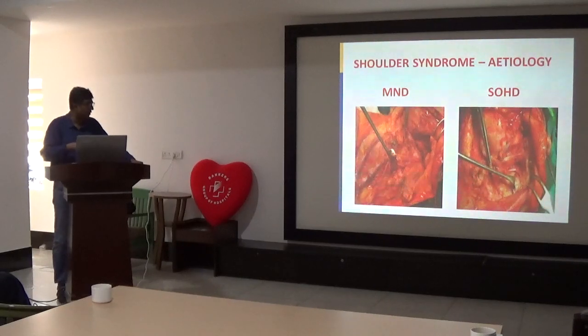So handling of the nerve causes this shoulder syndrome, and along with this even the vascularity of the nerve is hampered. So if you have an intact, anatomically preserved nerve without vascularity, it is not functional. Again, when you do a supraomohyoid neck dissection, you have to remove level 2B, which is posterior to the spinal accessory nerve, and when you do this, again you hamper the vascularity of the nerve, and because of that the shoulder syndrome occurs.